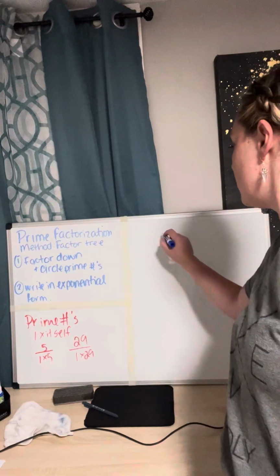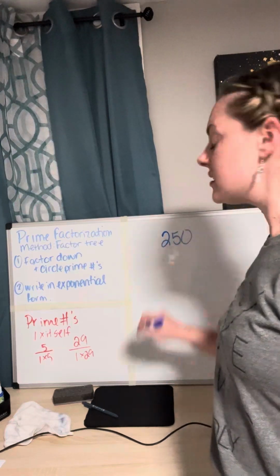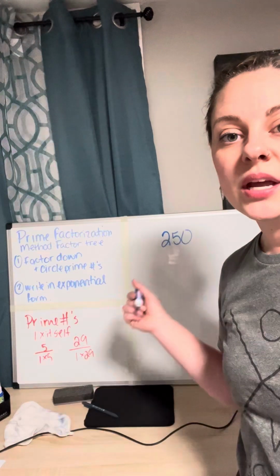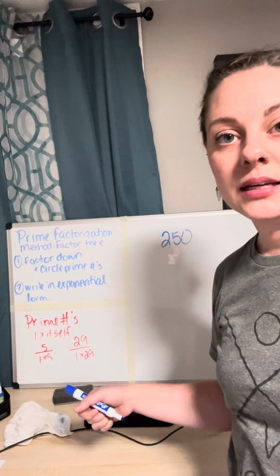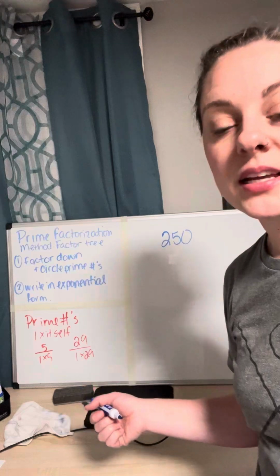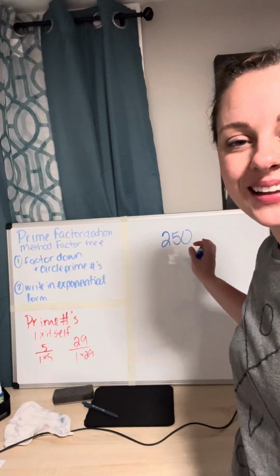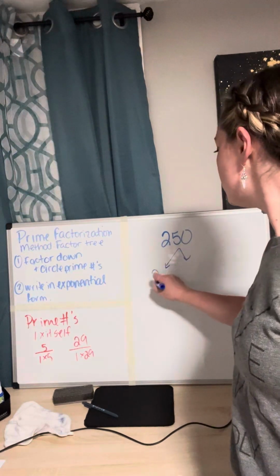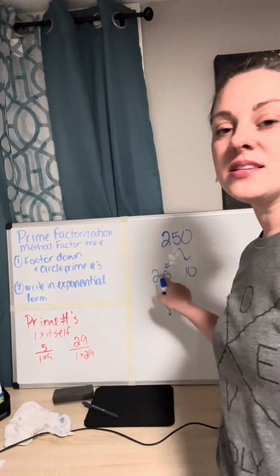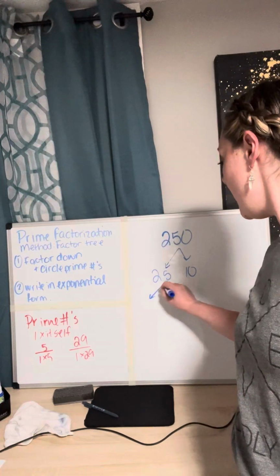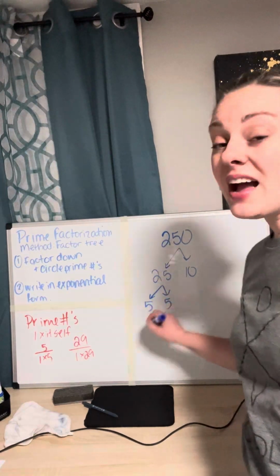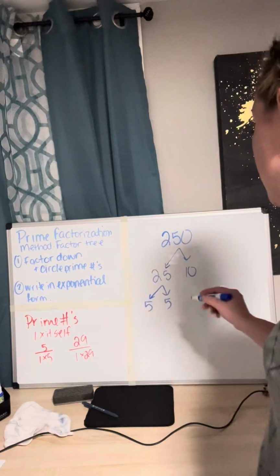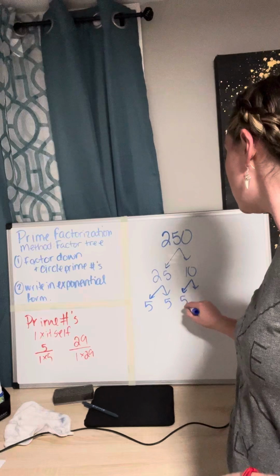And then I have 250. This can be really cool, especially when you just have one number, because you can actually take that number and half it immediately. And then you don't really have to worry about anything else. You don't have to write out factors or anything. So 250, I'm going to do 25 times 10. 25 is not prime. 25 is 5 times 5. 25 is a perfect square, which means 5 times 5 equals 25. And then I have 10 is 5 times 2.